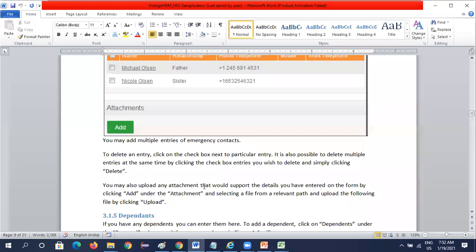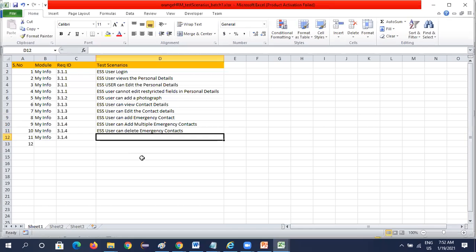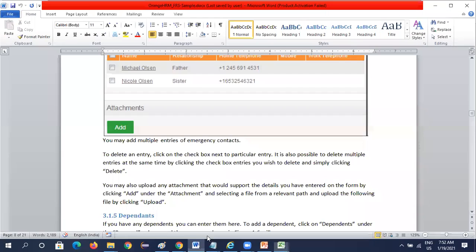See here it is mentioned we can also upload any attachment that would support the details you have entered in the form. Okay, so ESS user can add attachments to emergency contacts, right? Am I correct?